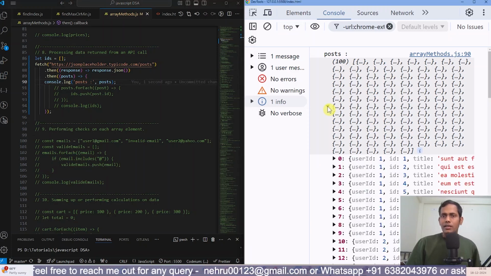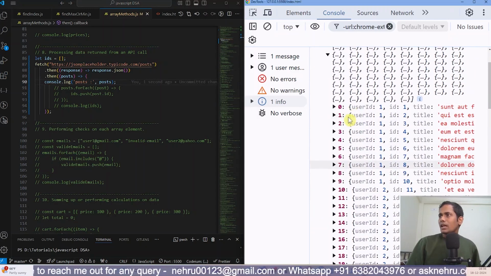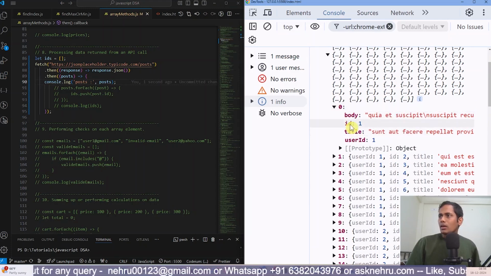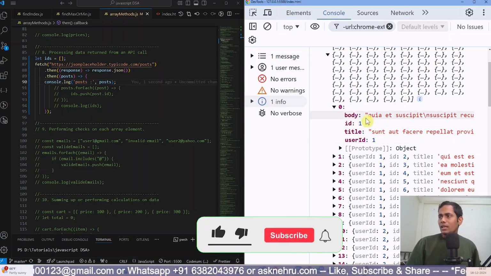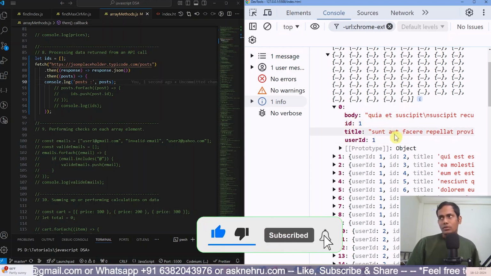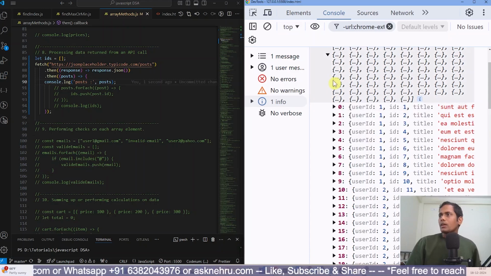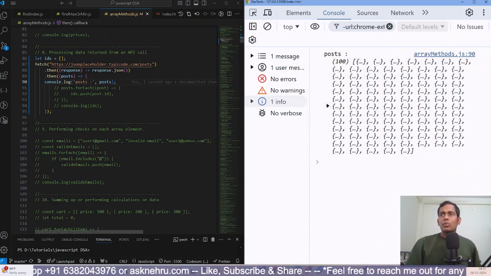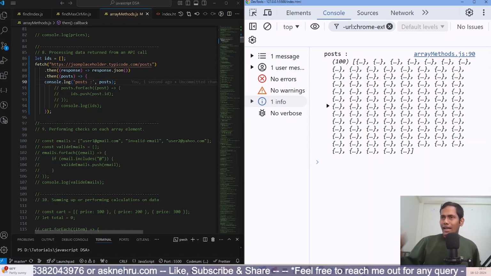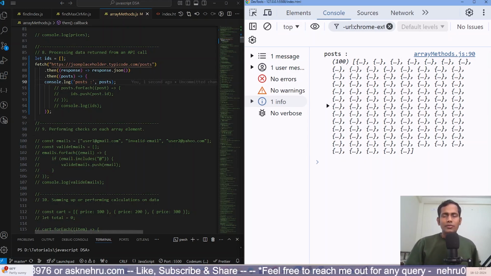Now I expand it. You see guys, each object has ID, title, user ID and body. Four keys are there and corresponding values are there. Now there is a requirement. I want to take only IDs to store in a different array.